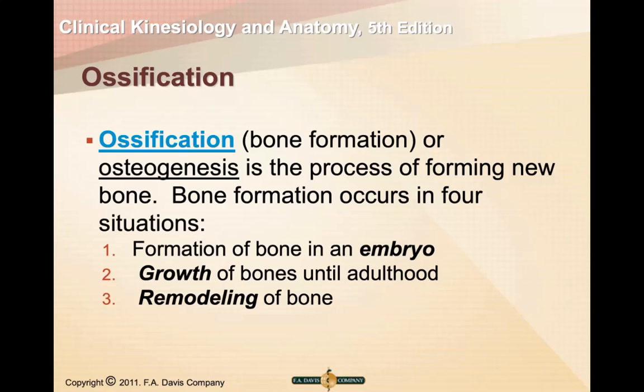Remodeling of bones. So bones are always remodeling themselves. They're always getting rid of the old bone cells that have been around for a while, recycling them, and then making new bone cells. Just like all the other tissues of our body, bones are always staying up to date and new.